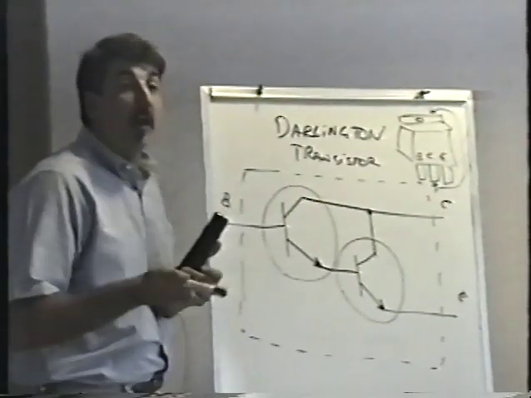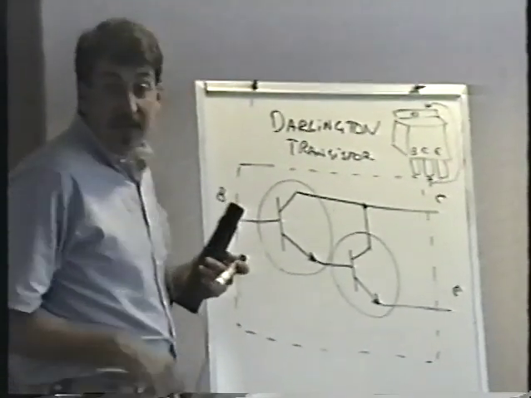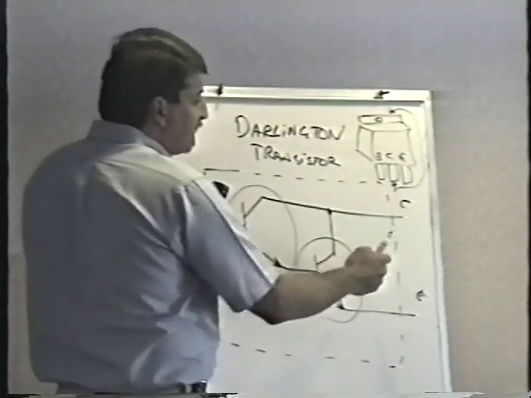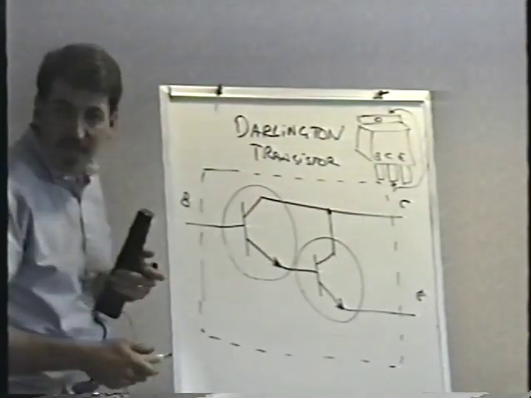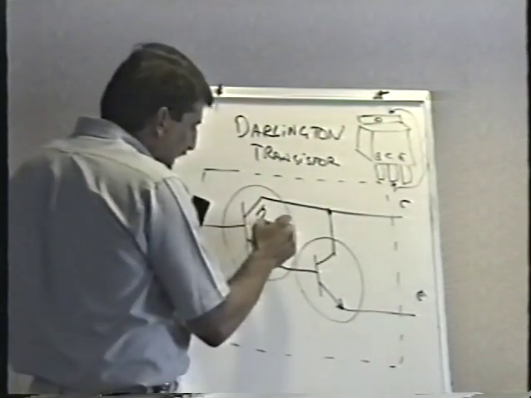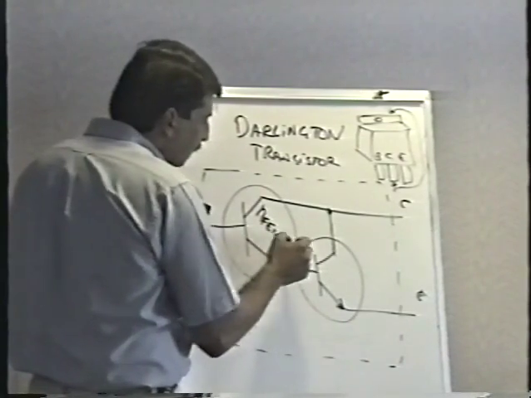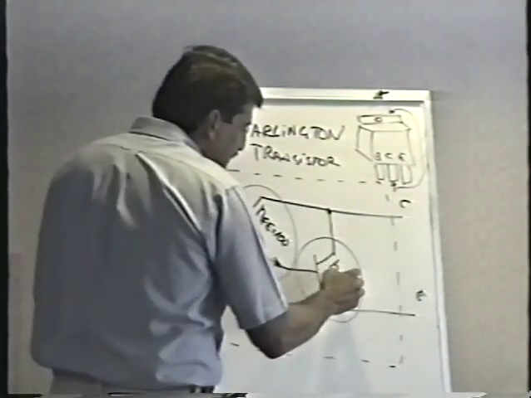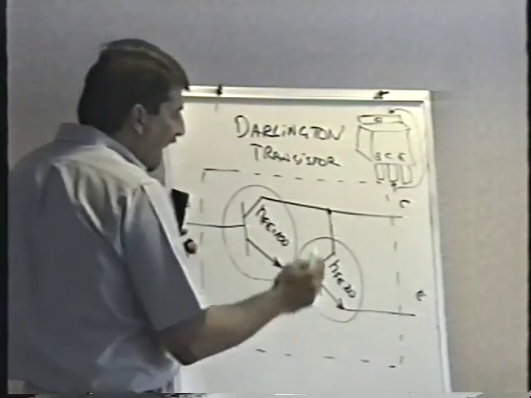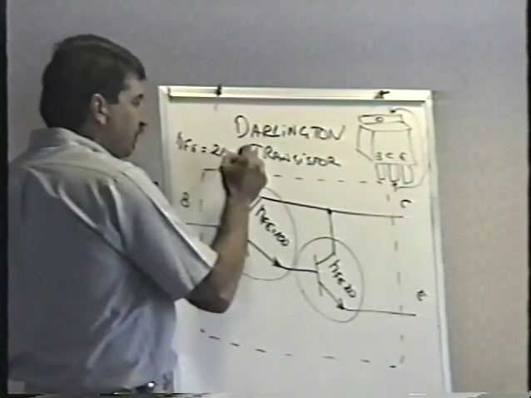All right. Yeah, it has more gain. That's the deal. In a Darlington transistor, the gain of the first transistor is multiplied by the gain of the second one. For instance, let's say this first transistor had a gain, HFE, remember that's gain, of 100. The second transistor maybe has a gain of, let's say, only 20. Together, this whole thing has a gain of 2,000 or 2K.